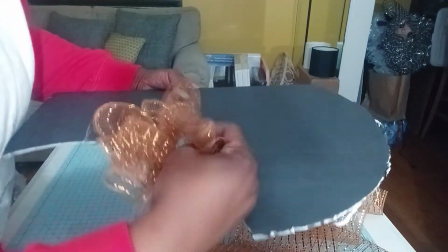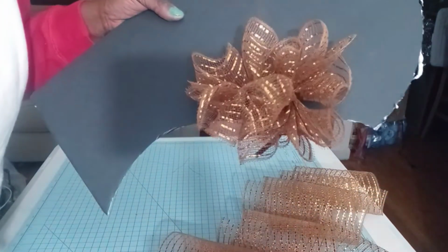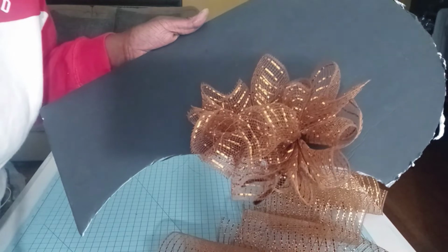So you can space it, make it as full or as airy as you like. You're going to fill up the whole thing, and then we're going to attach her to the canvas. So I'll meet you back here.